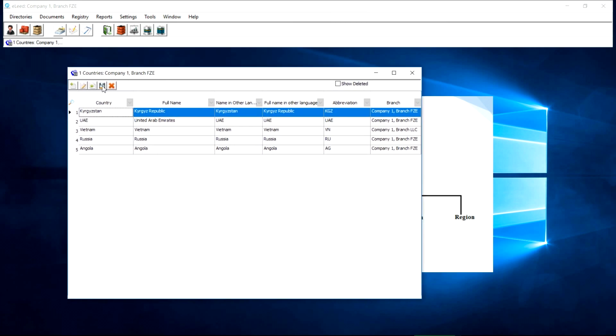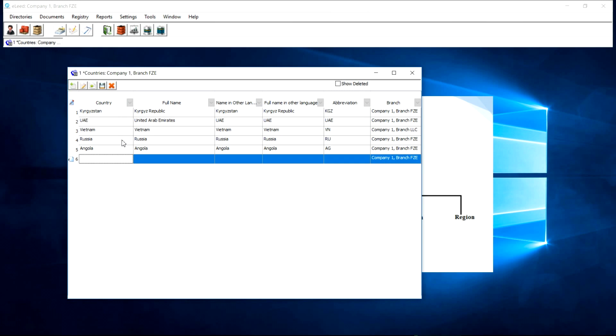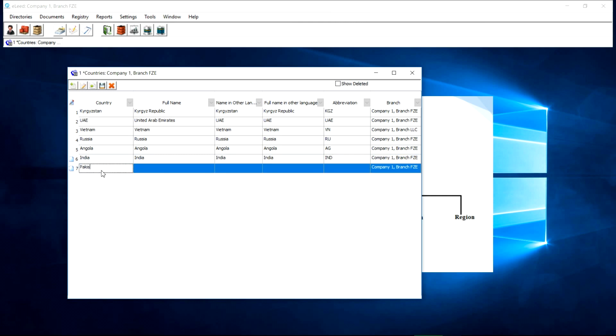Let's add one or two countries. After making changes, the directory must be saved using Save icon.